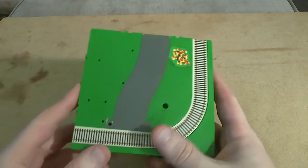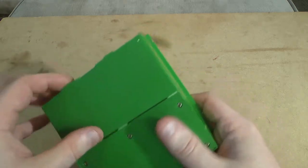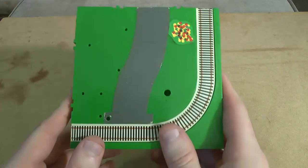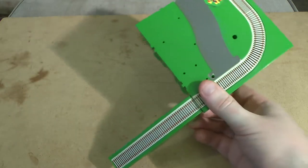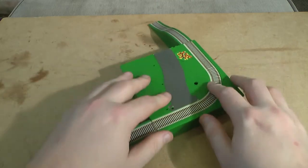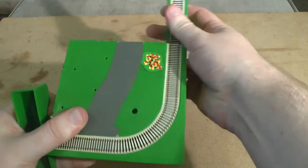I do have some of the sets — I did have more but some have disappeared and I think they're in the loft of my parents' house. The first one I'm bringing up is the level crossing. I think this is the set that Thomas came with. As you can see it doesn't have anything in it because I put them all with another set. These did come with ramps — you just put the ramps on like that. It's a self-contained playset really.